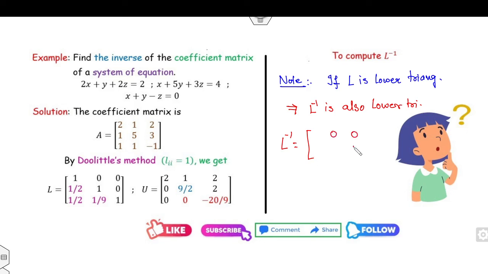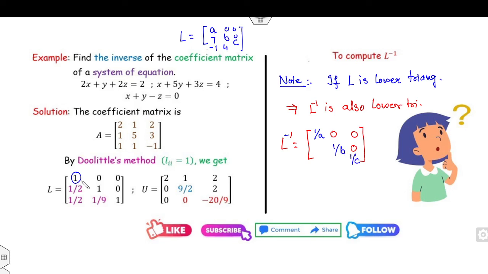So that means these three values must be 0, fine. How can you find the remaining values? Whatever the elements are, you can find the reciprocal. For example, if my values are A, B, C, say 7, minus 1, 4, and these values are 0, then what will be the L inverse? The reciprocal of this, 1 over A. Diagonal entries are always reciprocal.